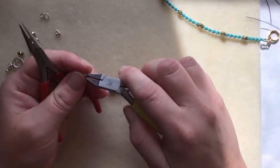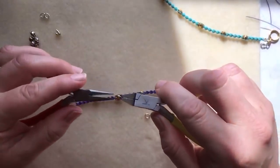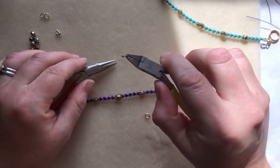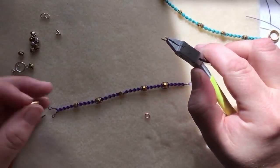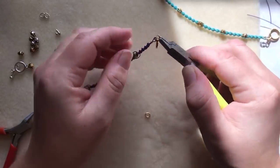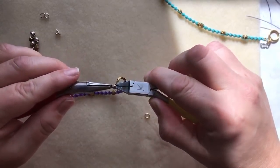All right, so now I'm gonna hold my jump ring with just the little top part of my crimper, and then I've got my chain nose plier on the other side. And to open a jump ring, you're just gonna twist your wrists just slightly until it opens. And I'm actually gonna attach one half of my toggle and then slide that crimped loop there. And then I'm gonna use my chain nose and just twist my wrists back.